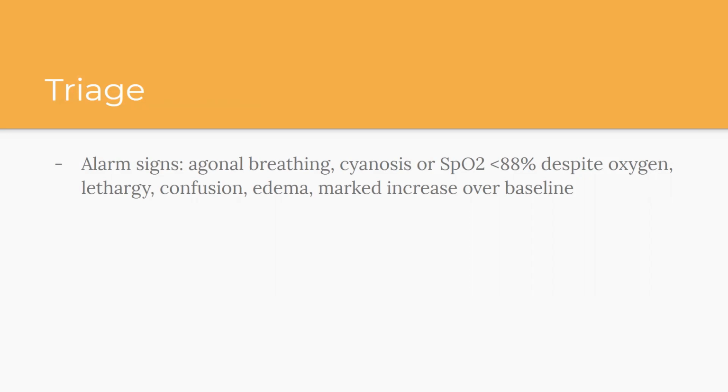Do they have any more severe signs of lethargy, confusion, edema? And then is this a marked increase over baseline compared to before? What's really important, and I'll touch on this more in a second, is their baseline. Normally she's doing pretty well. She doesn't really have dyspnea on exertion. She only gets it with strenuous exercise, and she only needs that albuterol PRN every once in a while. If she went from that to really, really severe, that would be much more concerning than if she was already pretty severe and it was just slightly increased, if that makes sense.